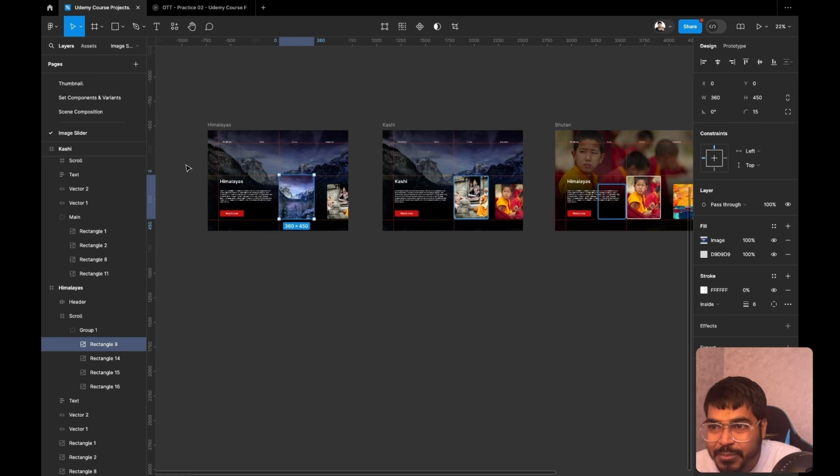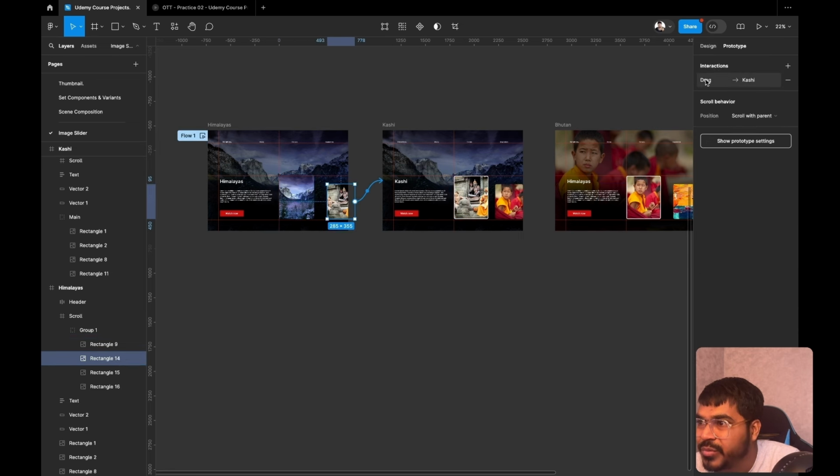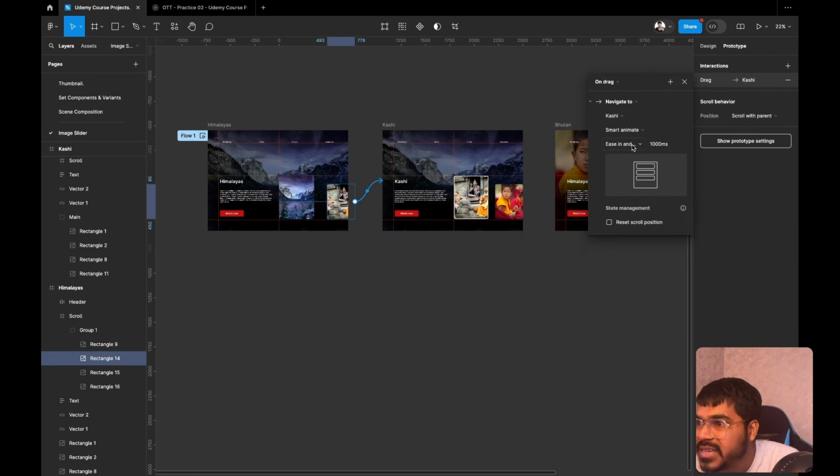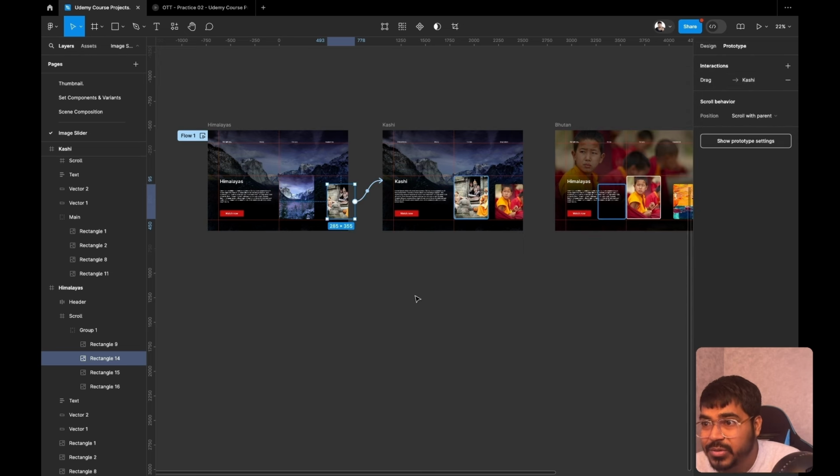We had the complete image over here and it slowly turns into 0, so therefore it's going to give us a beautiful animation. Let's go over here, and we have turned it into a smart animation. Let's go ahead and give it a custom Bezier curve, and we are going to push it all the way till over here. We don't want a very bouncy effect, otherwise we would have given that. Okay, and let's close that one.